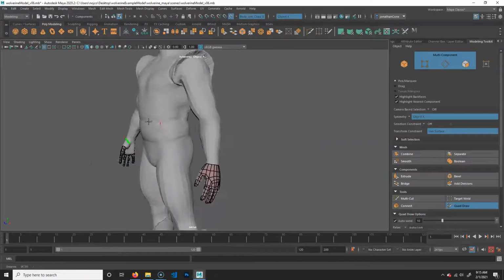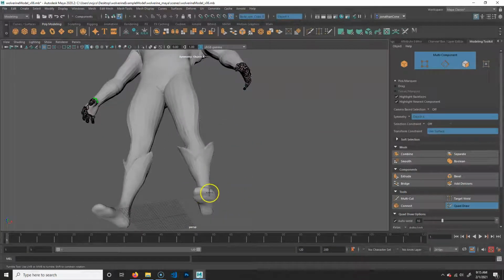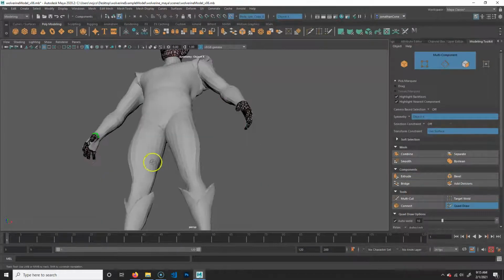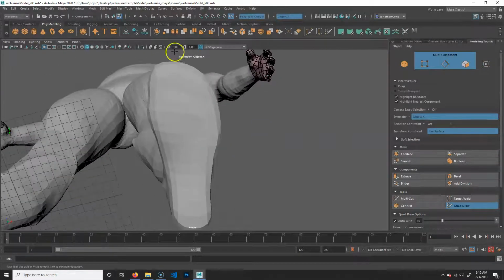Alrighty, so we've got the arms and the head done. So next we've got to do, basically, let's move to the foot. We'll go up, and then we can start going up the other limbs and coming down and meeting them all within their respective parts.